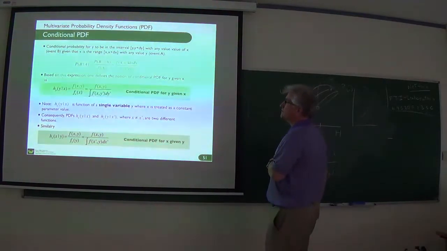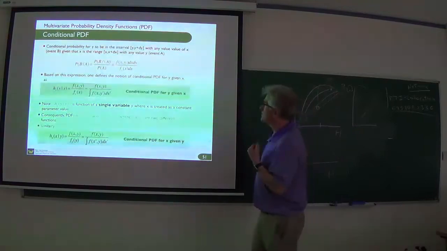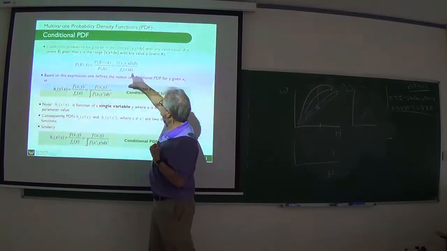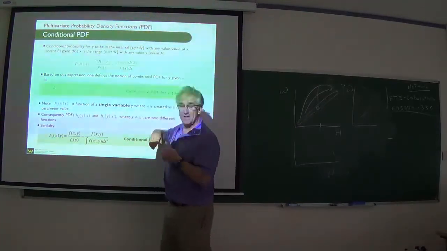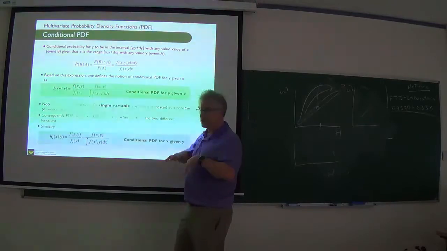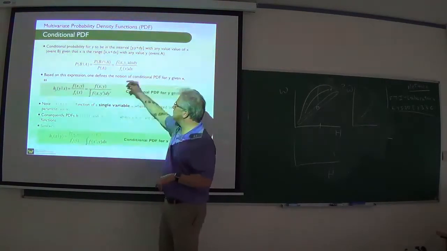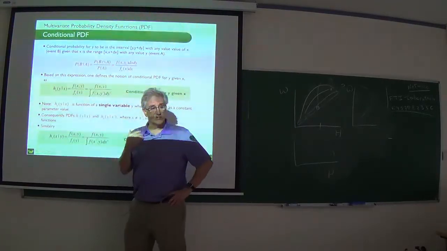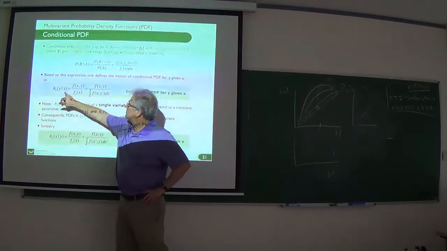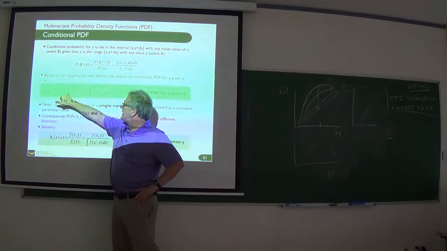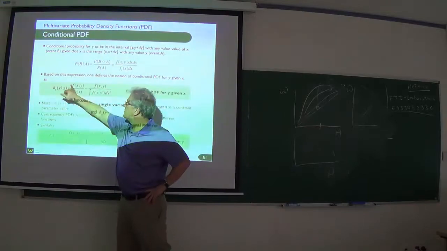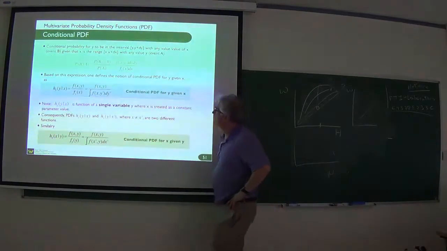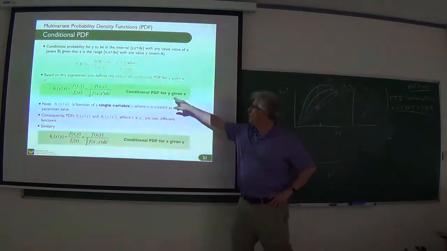And so that is known as... when I do this, here I have dx dy, and I have dx here, so the dx simplifies and I'm left with dy. That's a probability. If I now think in terms of density, I remove the dy and I'm left with this ratio only. So this ratio is known as a conditional PDF. It says the density of seeing y given x is just a ratio of the density of xy divided by the marginal of x. So that's a conditional PDF of y given x.